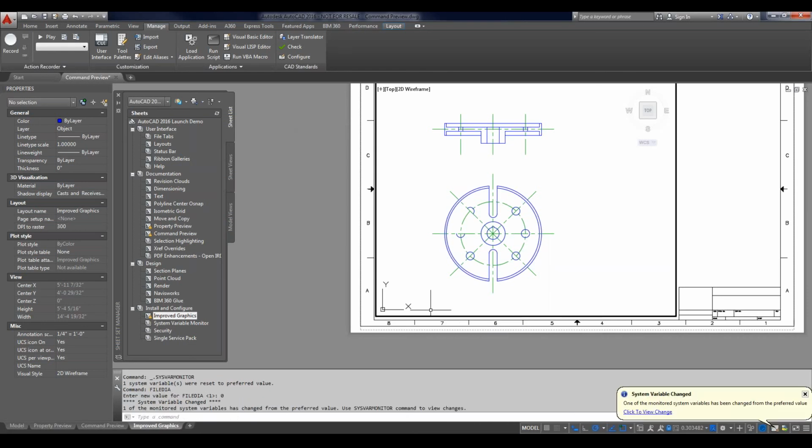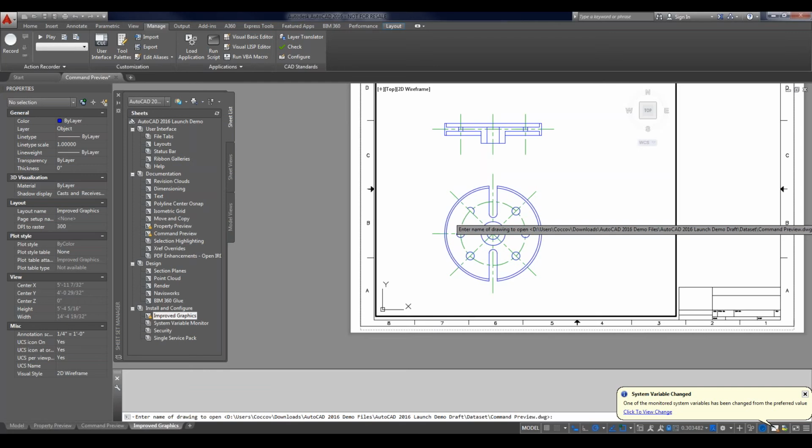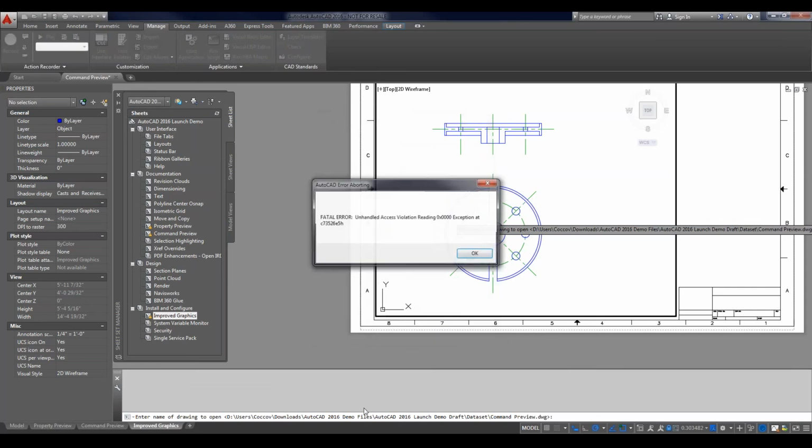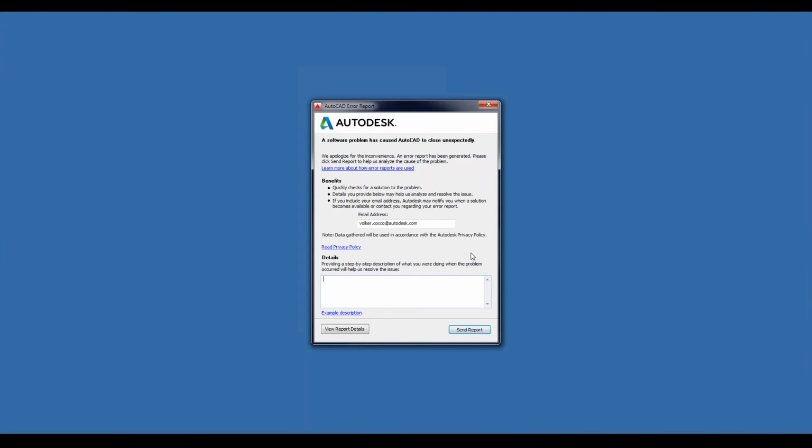As far as that goes, we get many support requests on this. I'm going to go into the open command, and there's no dialog. Okay, but on the command line, it's prompting me to open up a drawing. This is the system variable FILEDIA, and it got changed. Well, okay, I typed it in, but it could have been changed, let's say, by a Lisp routine, or maybe a previous user or a script. I'm going to go and see what's going on here with this system variable, and there we go. That never happens with AutoCAD.